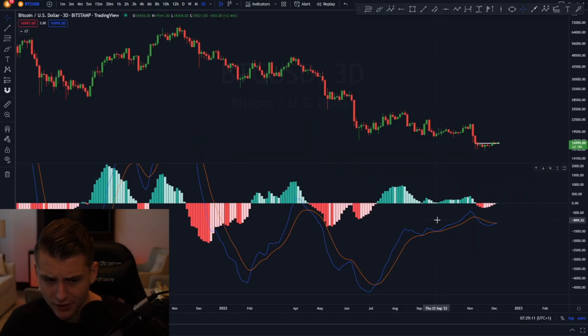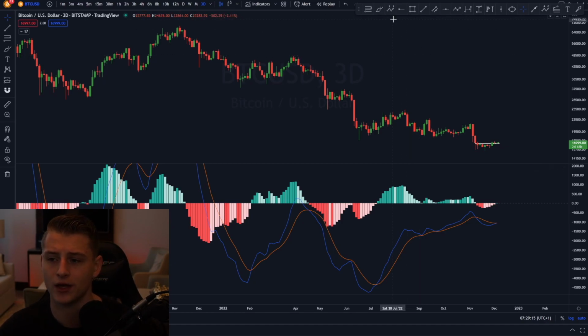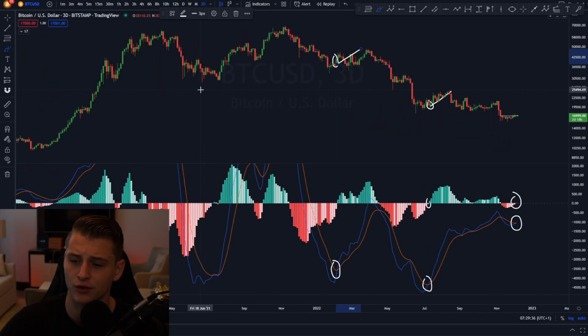But if I'm looking at the 3-day time frame for Bitcoin, we are actually getting quite a huge signal, because currently we can see the 3-day MACD is crossing bullish. We're getting the green signal already on the MACD, and historically speaking, always once we do cross bullish and we basically get the green confirmation, that was right here, we had a small little relief on the market. We had a bullish crossover right here. That was on this candle right here. We had a small little relief on the market.